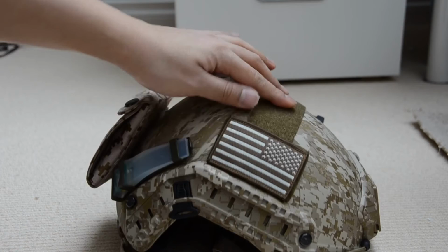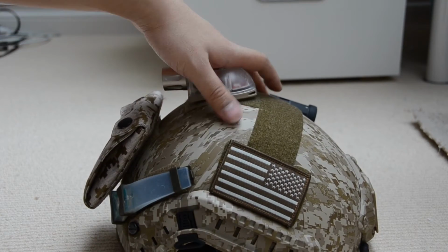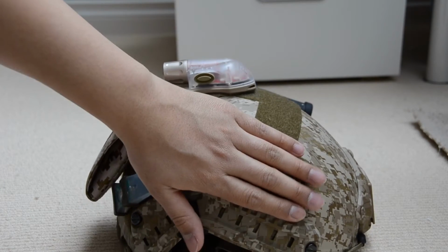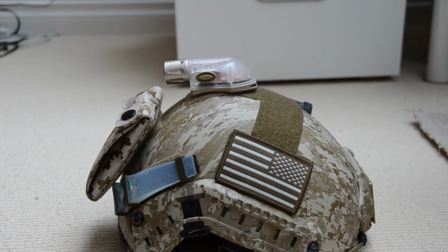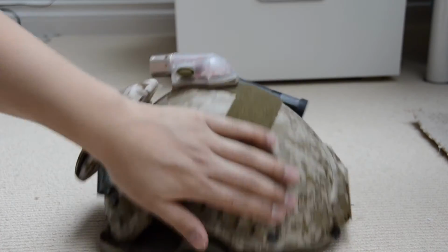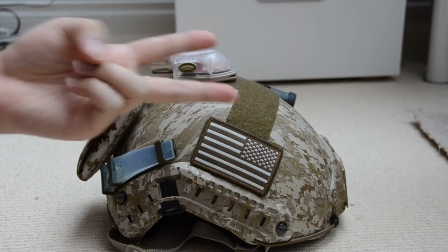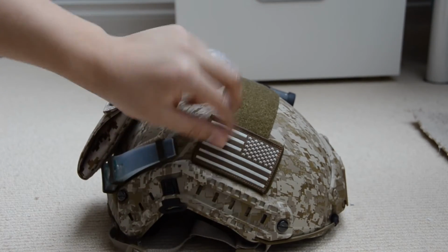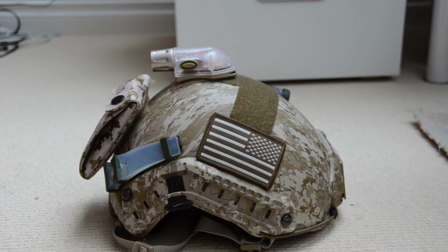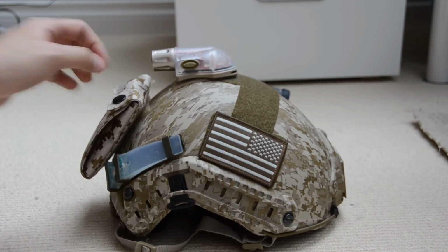On the right side, as you can see, I have a US patch in tan. This is the patch that I mentioned in my other unboxing video. He sent me OD patches, which was quite disappointing. But he resent them. He sent these tan ones for me. They came in actually packs of 2, so I have 2 of these. One goes on my helmet, and the other goes on one of my sleeves on my AOR1 trigger BDU set. So that's also really nice.